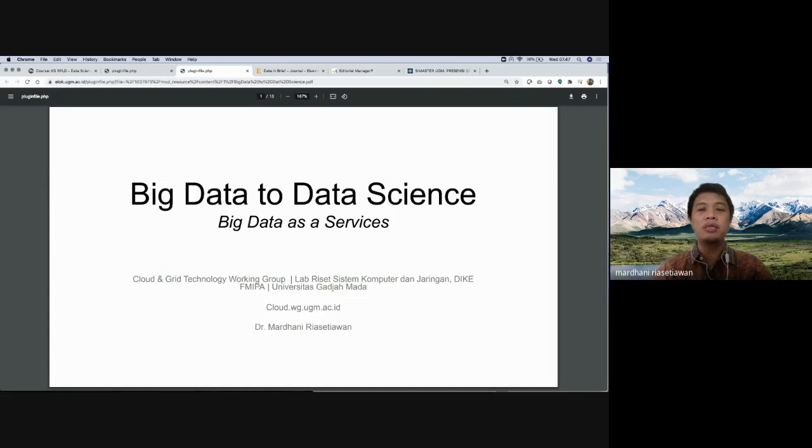This is very important for us as data scientists: to know well the source of our data, the characteristics of the data, and how we collect and cater the data in an appropriate way. If we don't know about this at all, it will be very dangerous for data scientists when processing the data, because to use a good algorithm, the right and precise algorithm that solves the problem, we need to know the characteristics of the data.